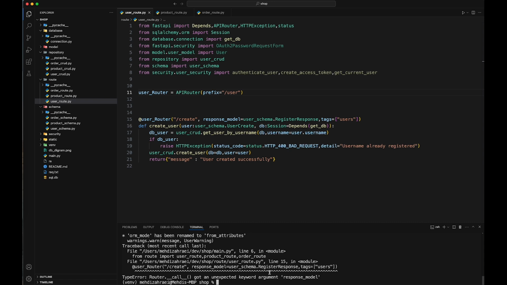Response model user response, got exception, argument user response model. What's wrong here? Just user. And it cannot find the response model.